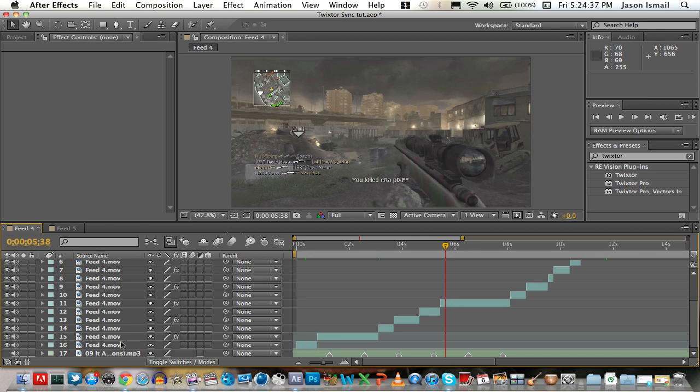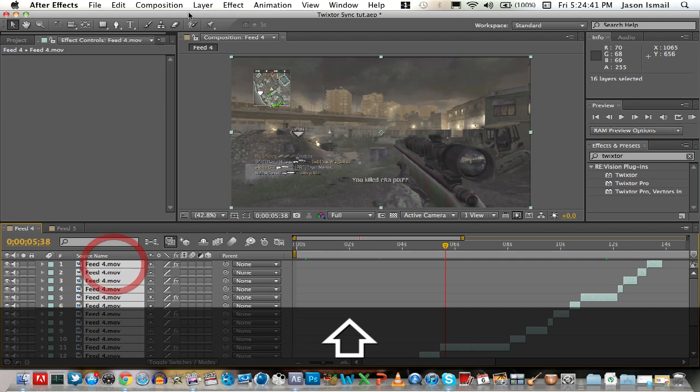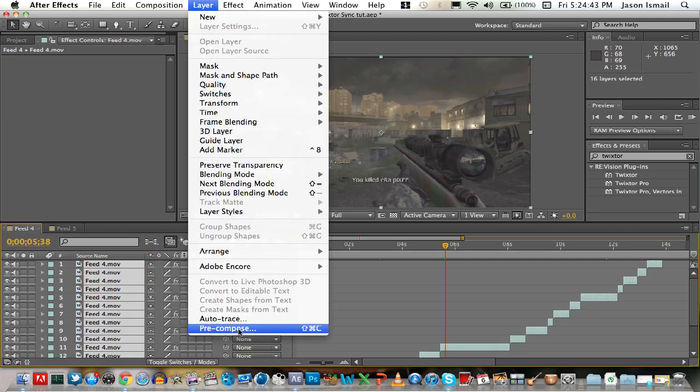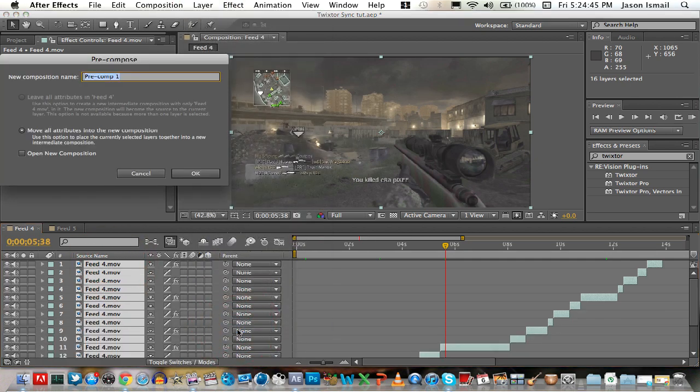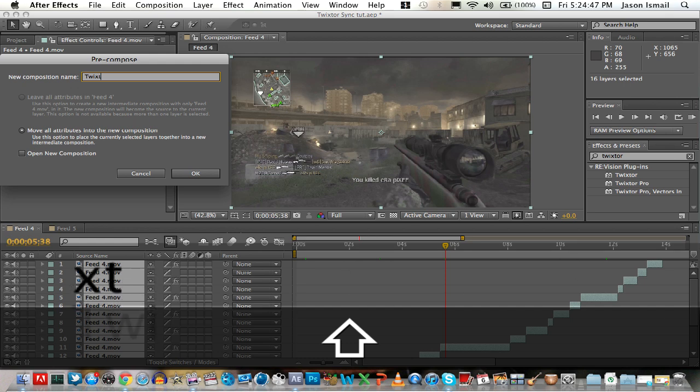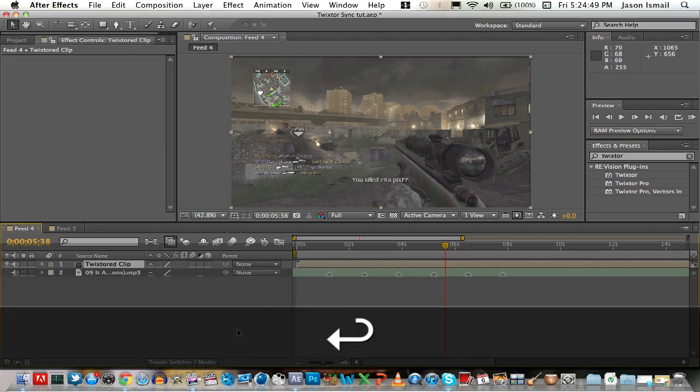So to sync with this, you can't sync with like 20 layers. You have to take them all, go to layer, and then go to pre-compose, and that's going to make it into one layer. I'm going to call it Twixtor clip just for practicality.